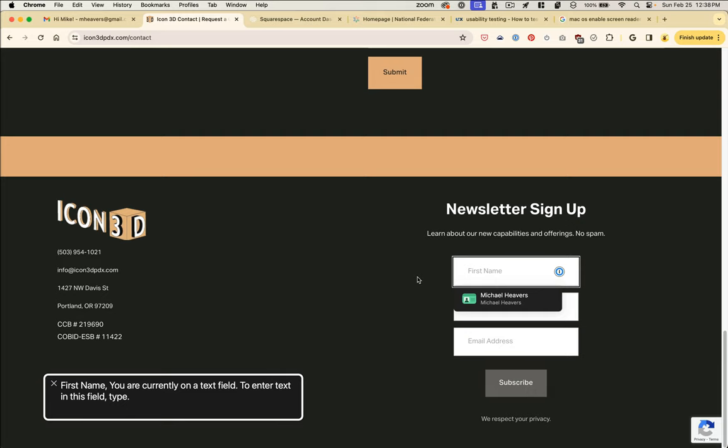One thing I want to make sure of here is that there's a way to get into that section and have it actually read that it's a newsletter sign up, and not just jump straight into the form, because you wouldn't have any context for what this form is versus the last one. And it's like the next thing in the tab order. So it'd be confusing because you'd think you were in contact and all of a sudden you're in the newsletter. Now, it may just be that I need to know what the keyboard command is to jump to a new content section. So I'll look into that.